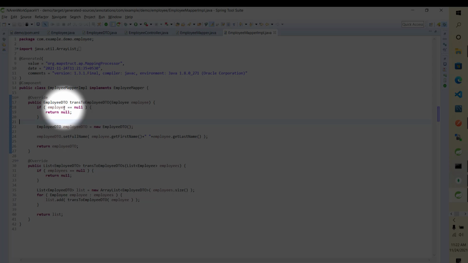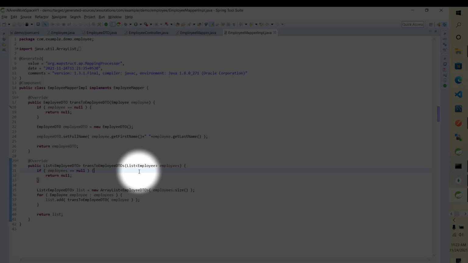So it is automatically generated one. I didn't do anything actually. And here set full name, whatever expression you have, remember, in the expression column, Java full name, first name plus employee.getLastName, I have written. The same thing it is using. And here transfer to employee details, list of employees to list of details. I have written these because these two don't have implementation, but the map conversion has a default method, so that's why it didn't come here.